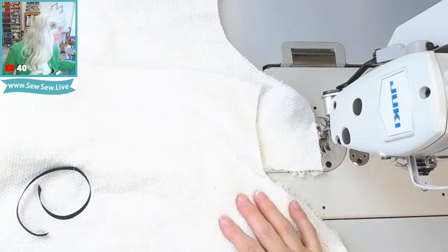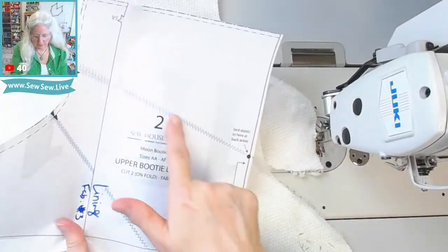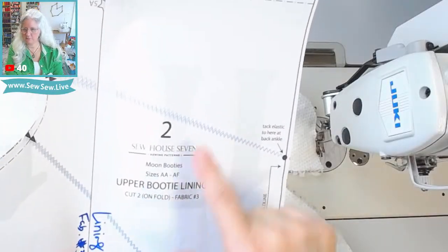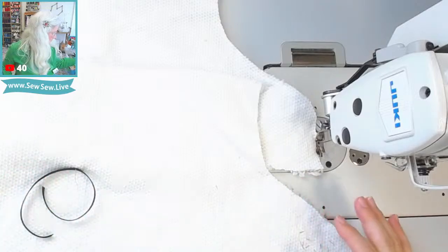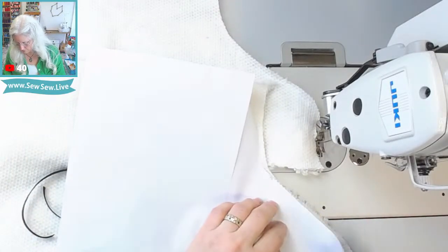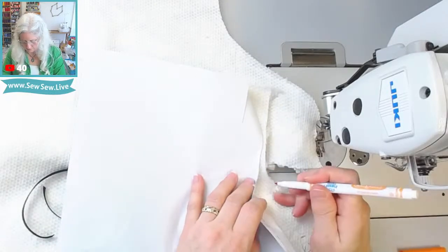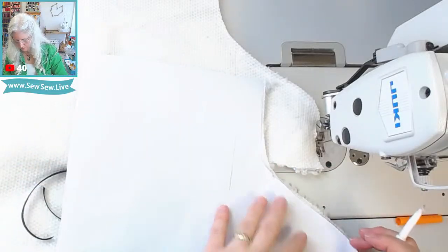Oh, there was a notch right here? Oh yeah, there is. So see right here how we have these elastic markings on the pattern piece? Is that too bright for you? Yeah, these right here. So we need this one here. Right here. Here. And we need one up here.